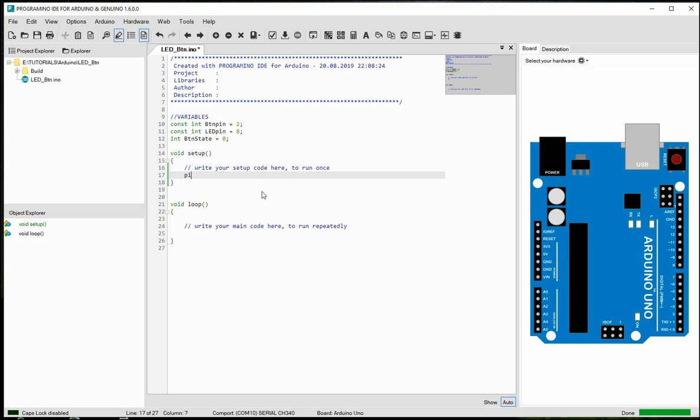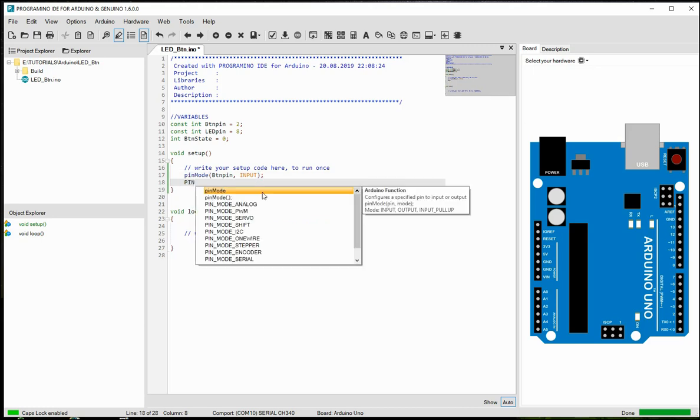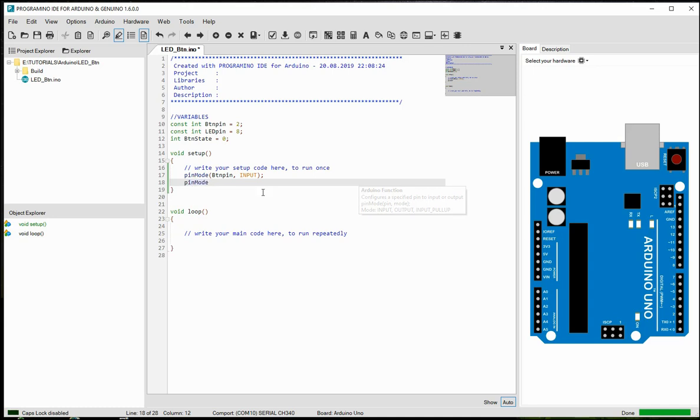Basically here we're just going to define the pin mode, which is an inbuilt function for Arduino. So pinMode, we say the button pin. What do we set it? We set it as an input because it's going to be looking at the state of the button. And then another pinMode, and that is going to be the LED pin. Since it's going to output something for our eyes to see, we set it as an output. That's all we have for the setup.